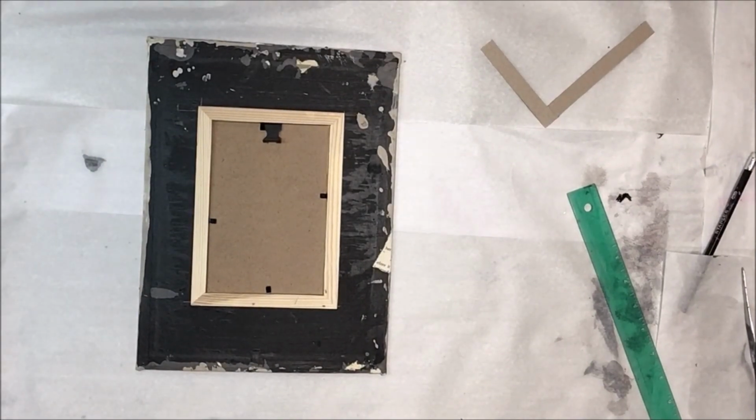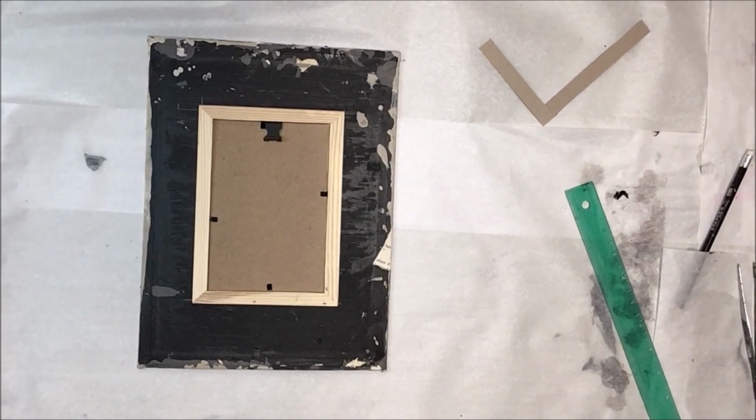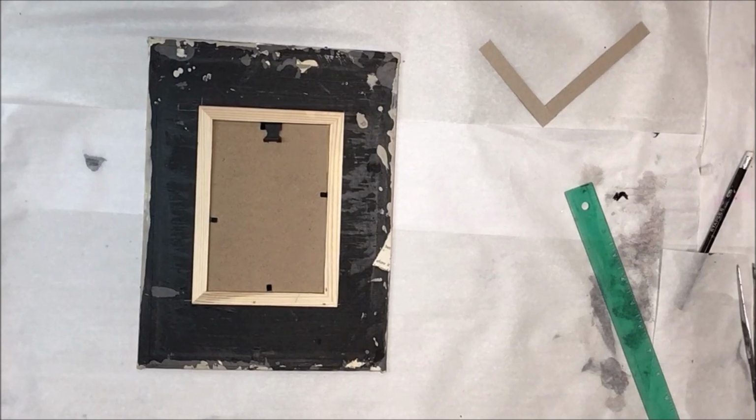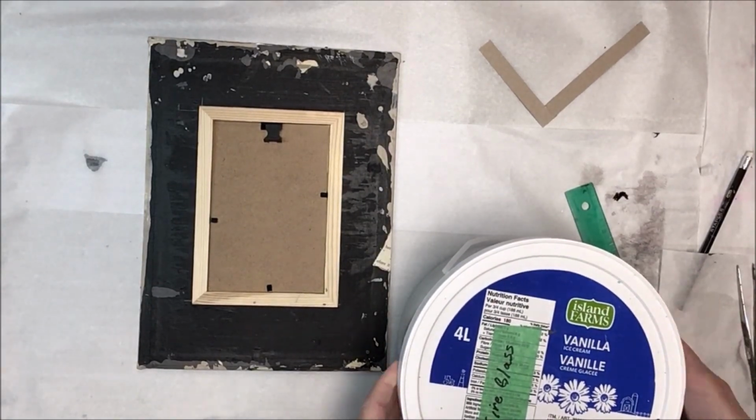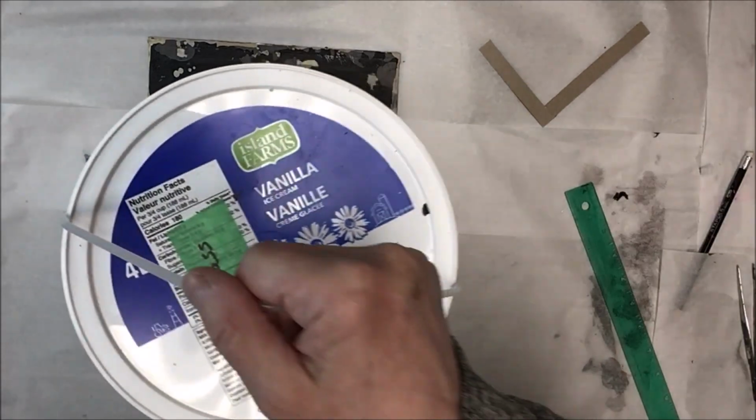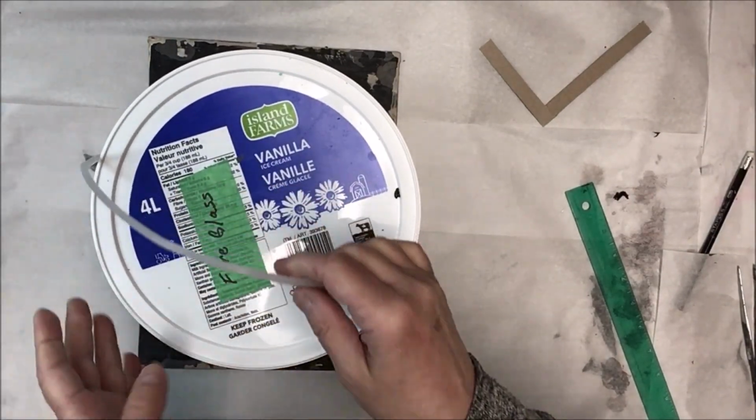And I just noticed that I do have that hanger hanging in the wrong place because I need the painting to go the other direction, but that's okay. You just lift the tabs. Take out the back and swing that little hanger around to the other side where you want it. And now all that's left to do is put something heavy on it and then forget about it for 24 hours.